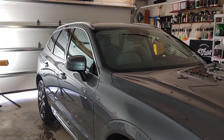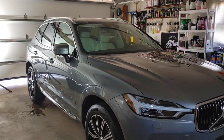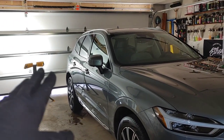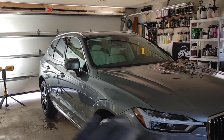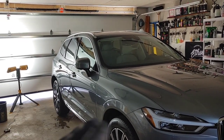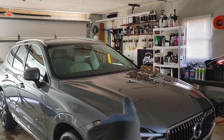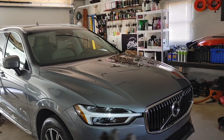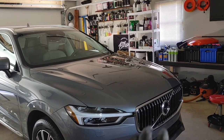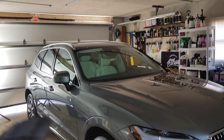So we are making fantastic time on this coating. It is going on and coming off a lot easier than I initially had anticipated. You can see we have our indirect lighting that's really helping us to see the transfer solution, so I'm not having to spend too much time going back over sections. I am methodically starting at the top, then we do our hood, then I did the front grill entire section. That way I didn't rush or have high spots. I could focus on that one section. Then we did the trunk, got that out of the way, and now you can kind of breeze through.